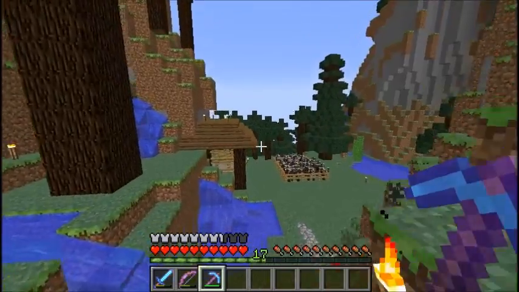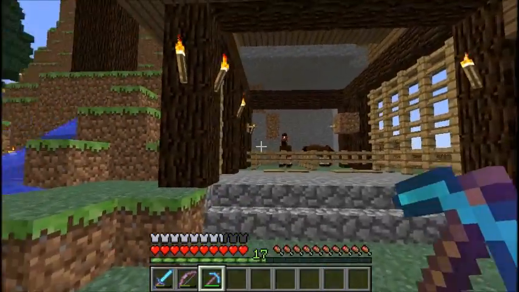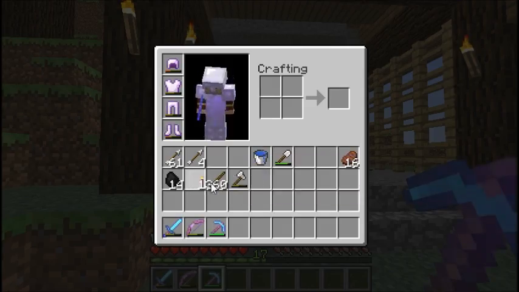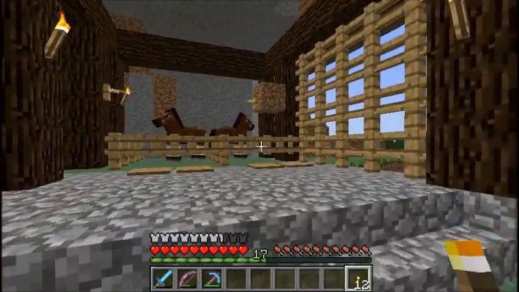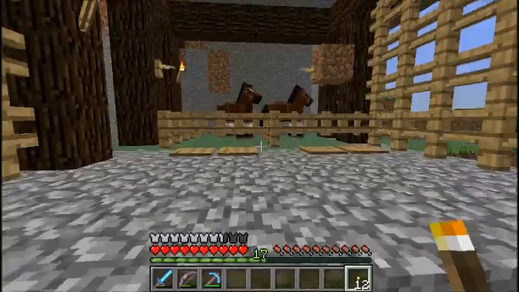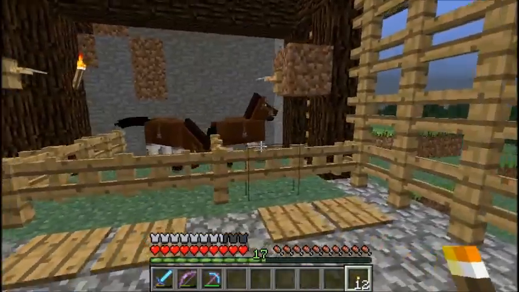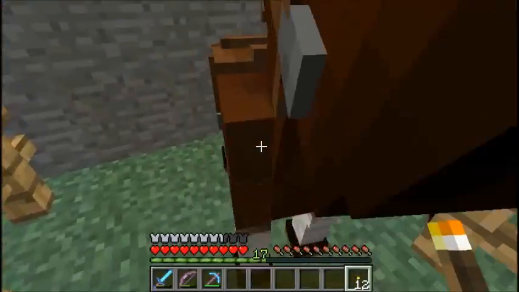Okay, so let me show you guys how this is working then. So here's the stable. Not anything really fancy. Let me just put a torch right there for fun. And so I don't have enough string. I only have three string. Irritating as heck, right?